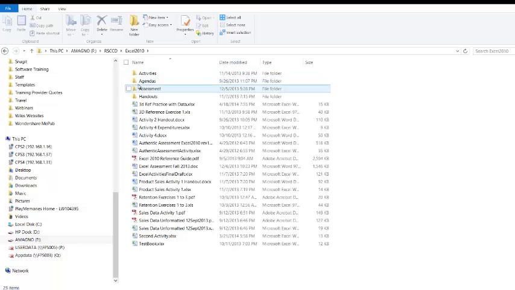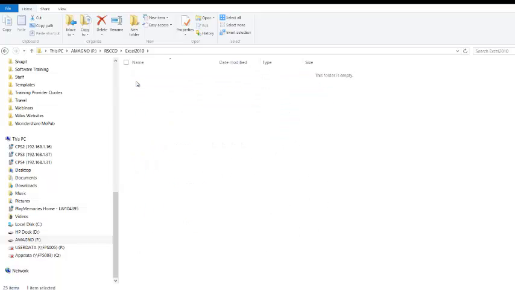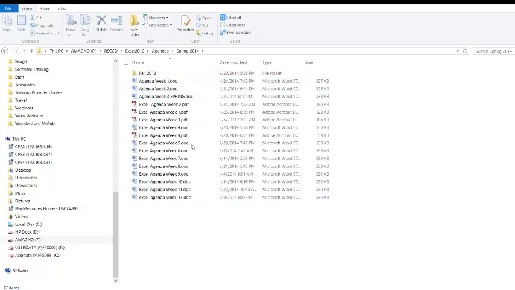And again, if I go into another subfolder, let's go into, I don't know, agendas. Look at that. Inside of this subfolder are more subfolders, so I could keep drilling down. If I go into Spring 2014, look at that, now I'm actually looking at files. So keep that in mind. Very helpful feature here, this little bar, is the path that you can follow to know where you are at any point within the file manager.